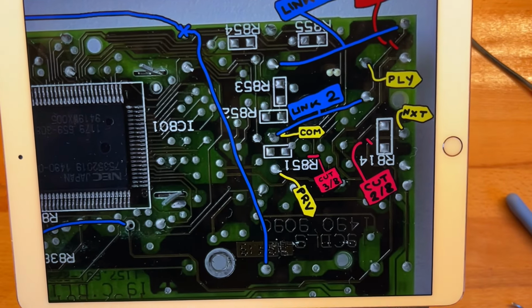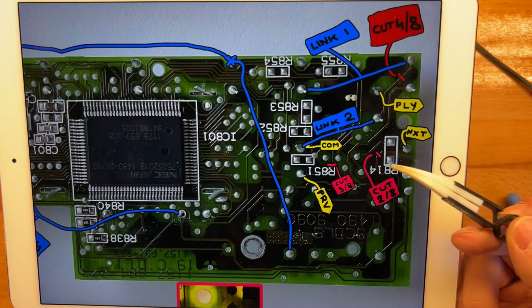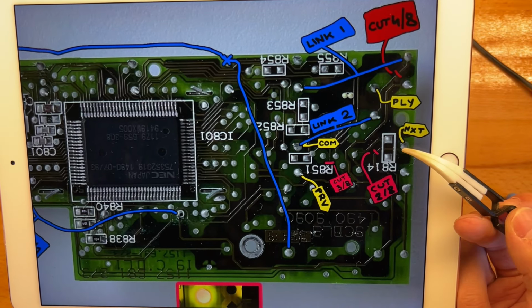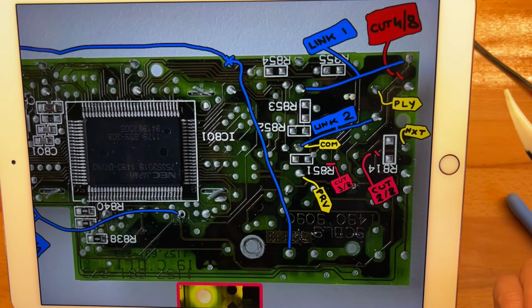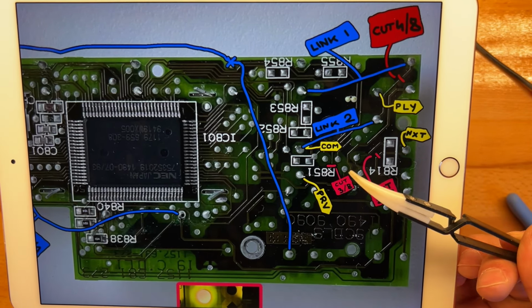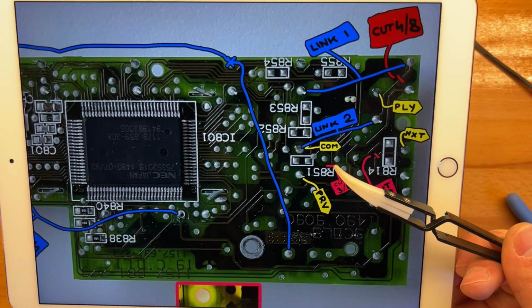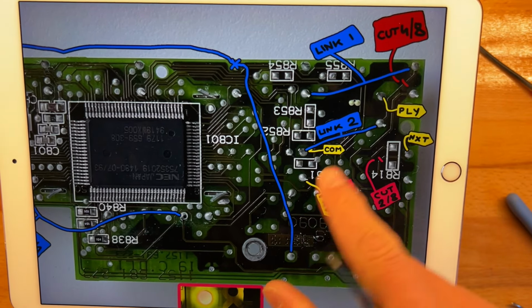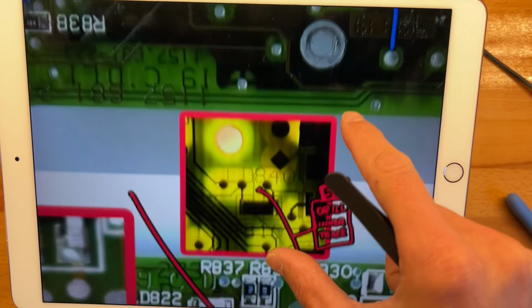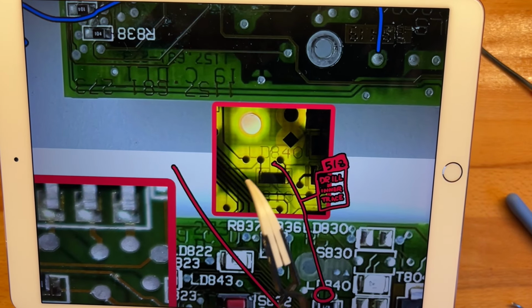And going on to the back, somewhat a bit. 2 would be this trace over here, squeaks through the empty resistor position. 3 would be the trace just above R851. 4 would be this one. And now it gets here. 5, you have to actually drill because it's in an inner trace.